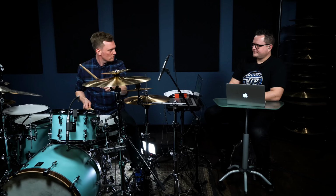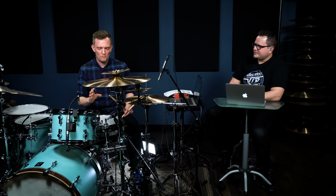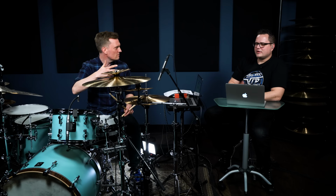Show us some of your own, but use that same 2-4-2-4 concept so we can see where we can take this. Because that's what you're thinking of, that pulse, right? Right. So basically what I'm thinking is start the group of four on the downbeat and move it to the offbeat by throwing in two. Makes sense. That's really all there is. So show us what you can do with it once you get into your creative zone. Okay. One, two, three.